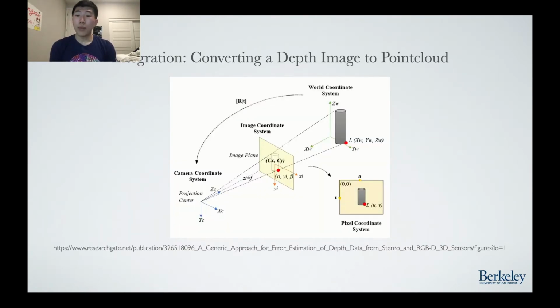Once we have a pose estimated image, we need to convert the depth image to a point cloud in 3D space. Assuming we're using a pinhole camera, we use the intrinsic matrix to project pixels from the image to 3D space. The intrinsic matrix is unique to each camera and is a projection matrix from a pixel on the image plane to a 3D ray. We then use the depth data to find the actual position in 3D space.